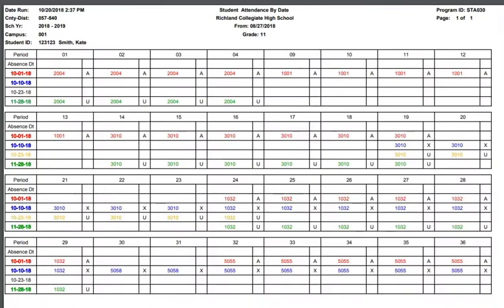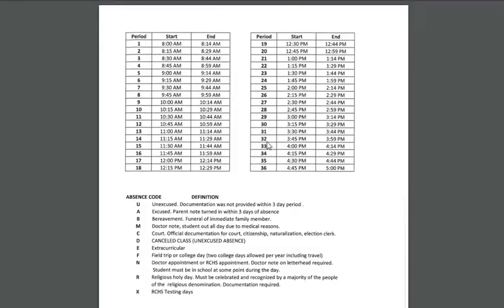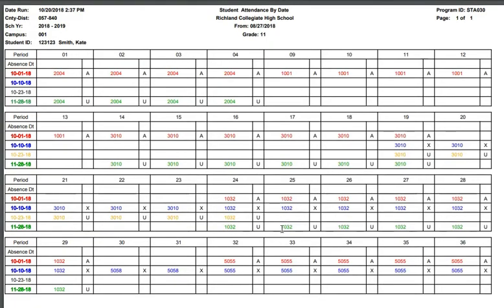So if Kate were to look at her report, she would then see, okay, at period 32, I have a class that ends period 36. So period 32 starts around 3:45 to 3:59, and it ends around 4:45 to 5 p.m. So she would realize, oh, okay, that's my English class. I have that on Mondays, Wednesdays, and Fridays, and I was counted absent on this particular day, which was a Wednesday.